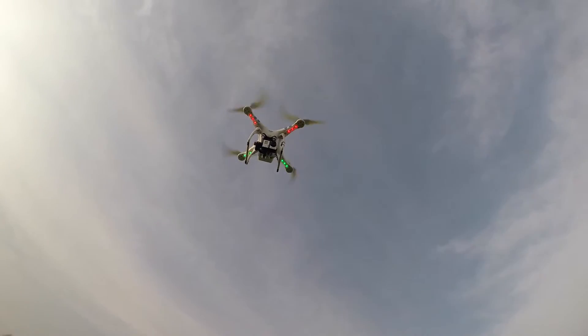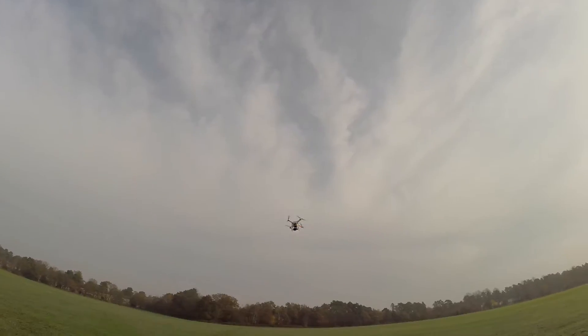Having done the two-day course, I now think it's a good idea, and anybody who wants to do this commercially needs to — by law, you have to do this course. After the exam, the third part is that you have to do a flight manual, much like a real aircraft. Every aircraft has its own flight manual, and in it you record everything — spare parts you buy, and you log every time you charge the battery so you can track battery state.